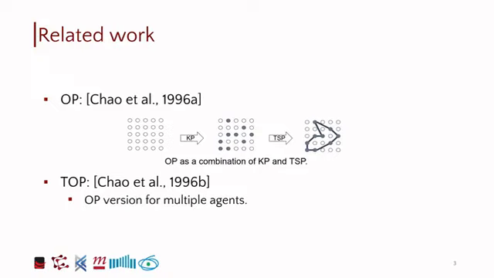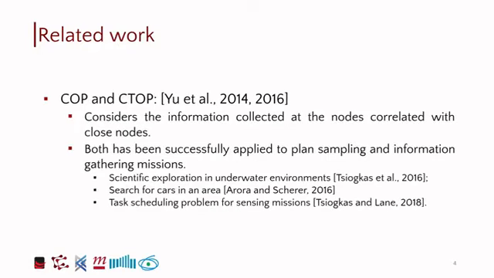A direct extension of the OP classic formulation is to consider the use of multiple agents working as a team. This variation is known as the Team Orienteering Problem, and its solution becomes a set of routes, one for each team agent. In this paper, we adopt a variation of TOP known as the Correlated Team Orienteering Problem. In the correlated version of the problem, when visiting a given node, it is possible to get partial information about its neighbors. For this reason, CTOP has been used in several applications to model sampling or information gathering tasks. So in this paper, we choose to model the problem as an instance of CTOP.